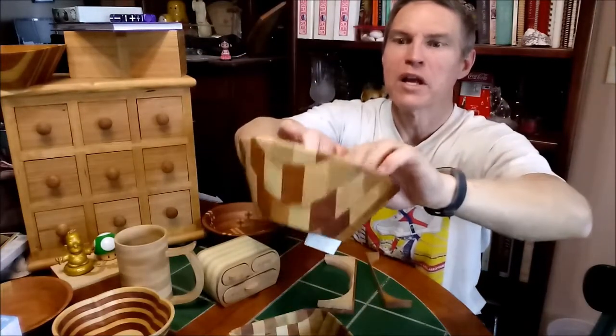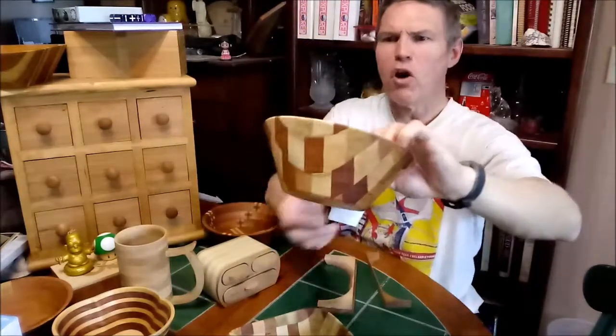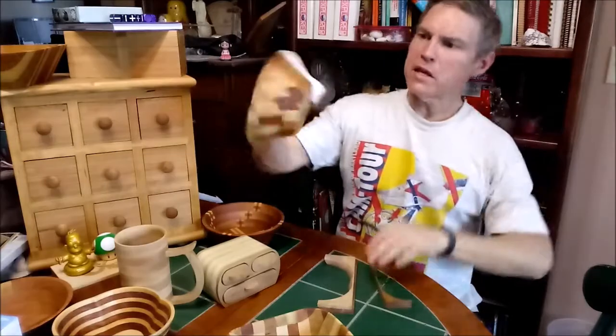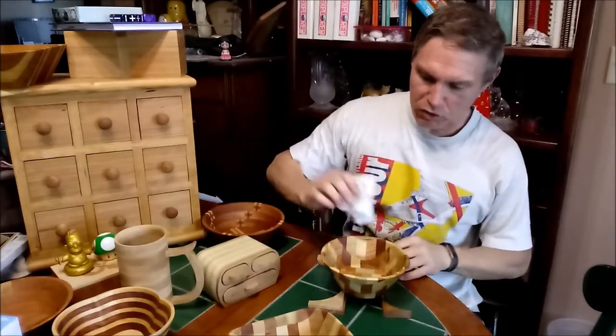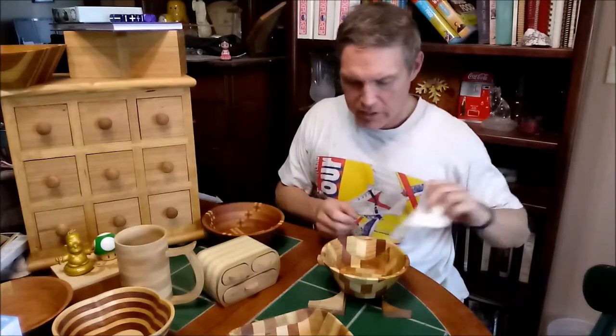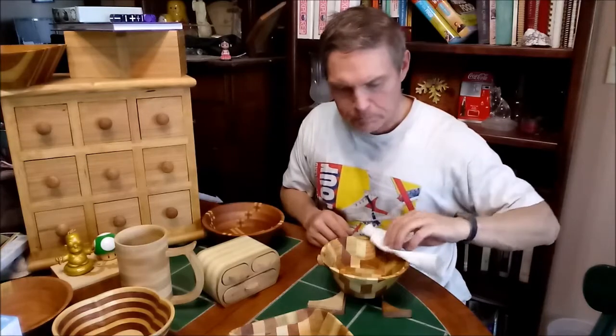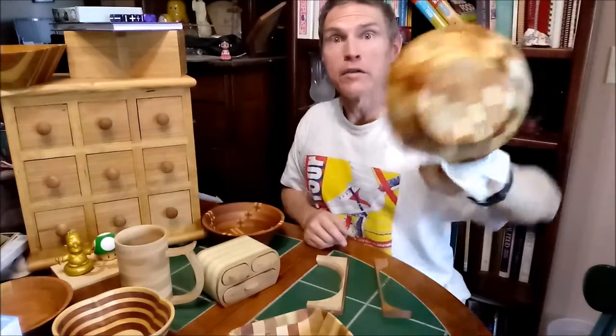And again, sorry you can't see the whole thing, but I don't need Danish oil all over my fingers. So overall, I think despite taking forever with the glue up and everything like that, this was worth the trouble of doing. So yeah, I think it came out pretty well.